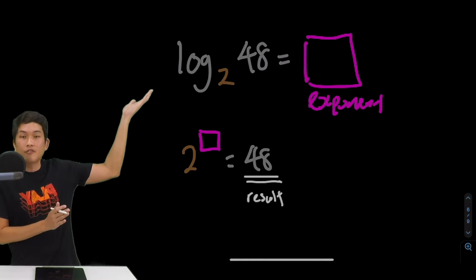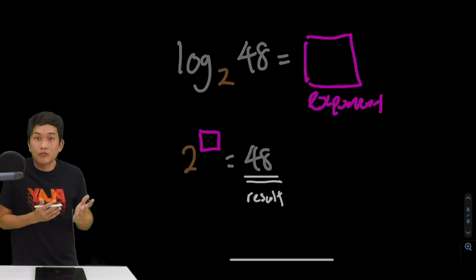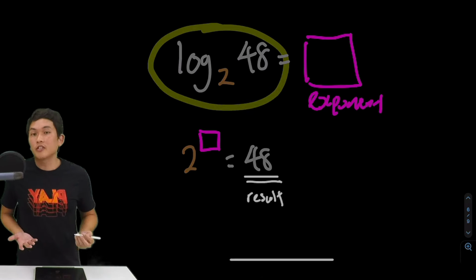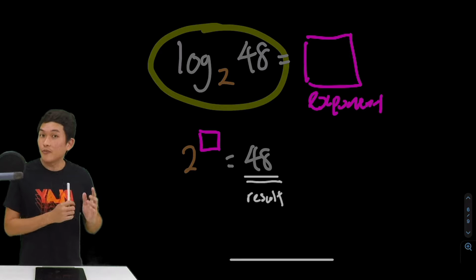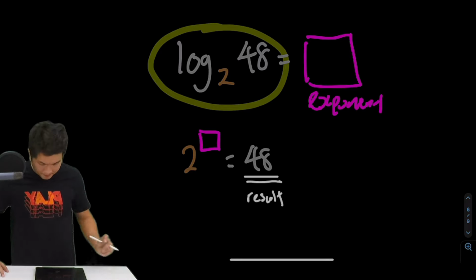Because if you look at the logarithmic form, you can see that when you write the log form, the exponent is the subject of the formula. If you want to know the answer, this is the answer. This is the exponent that you're looking for. All right, so I think we're all caught up and we are ready to play a simple game today.